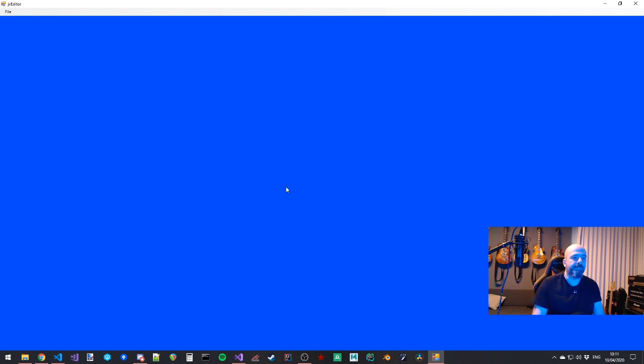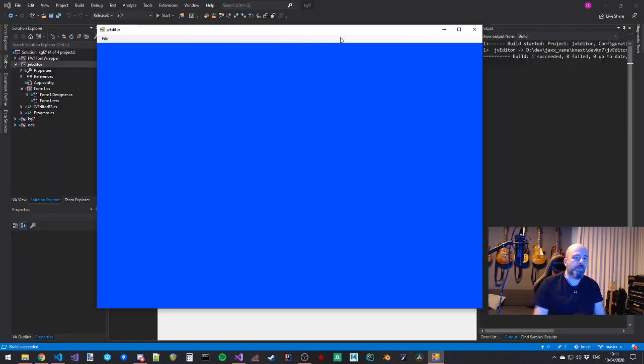So it's basically the default color that the renderer uses to render the background. So this means that it's actually now our Rust code that is rendering this through DirectX.